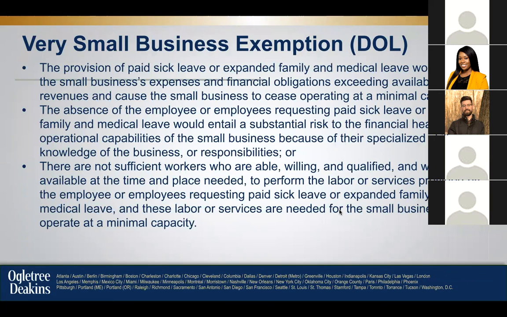These are the reasons that you can identify. It's essentially that the financial obligations exceed the revenue available to the small business due to its small capacity, or the second one is that the individuals who are seeking leave have specialized knowledge and skills so the business wouldn't be able to run without them, or that you just have too few workers to be able to run the business. So those are the 3 reasons. These are articulated in the Department of Labor's frequently asked questions, so you can look at those further if you're going to invoke that exemption.